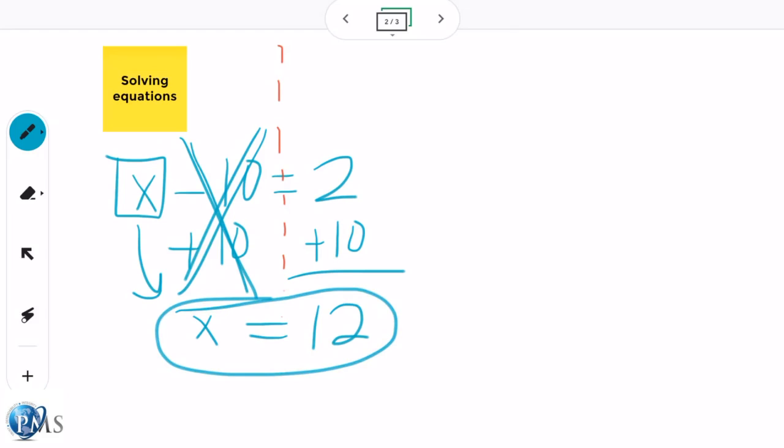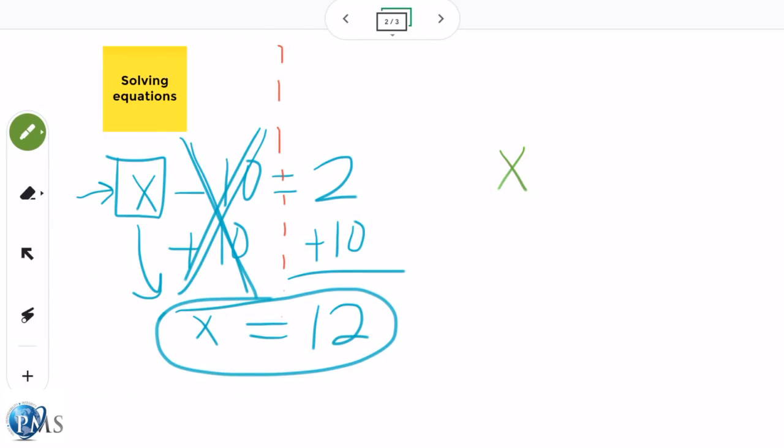If we go back to the original problem, we could actually plug in the answer that we got, 12, and just see if it works. So we could plug it in up here in place of x, and we could say to ourselves, okay, if x is 12, then 12 minus 10, sure enough, is equal to 2. So that's how we know that 12 was the right answer. All right, let's try another example.